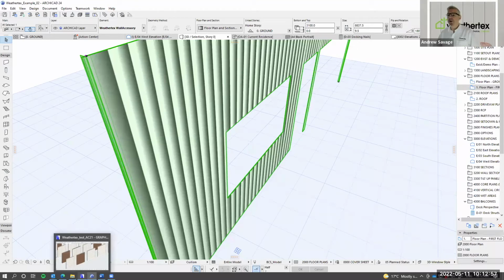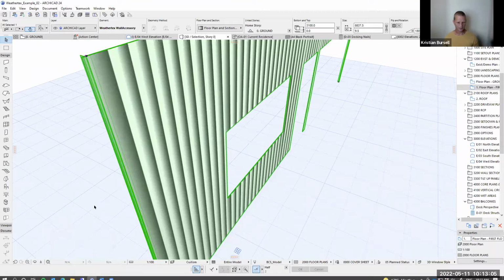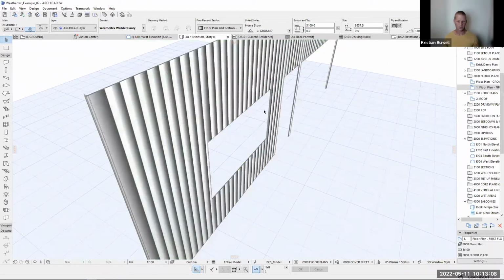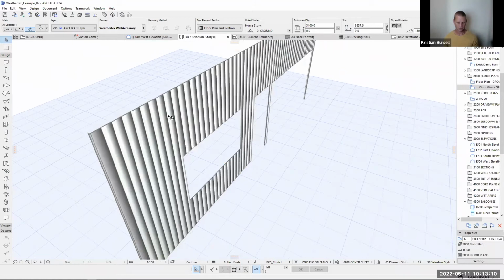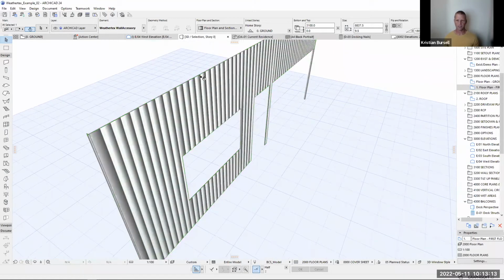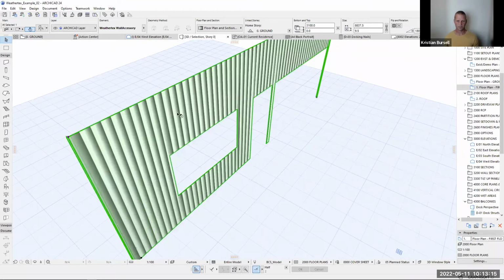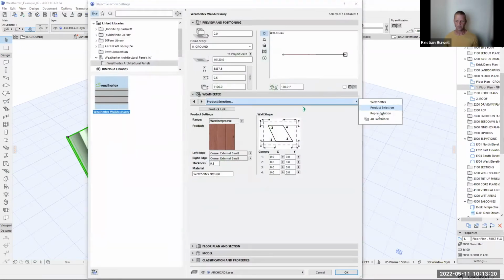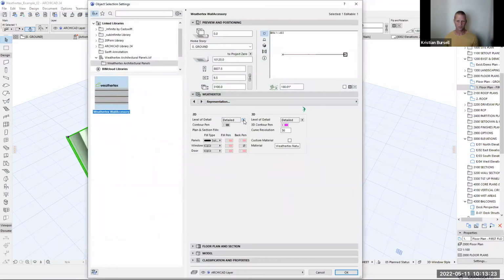And Damien's asking, can you control the detail via the model view? Which I think is what you just did then, wasn't it? The detail is controlled by the element itself. So it's not set to the model view options detail, levels of detail. The model view option level of detail is not really specific for this sort of element. So we've left it as just part of the settings. So we can go to your representation settings and control the 2D and 3D level of detail here. There is obviously the potential to assign this parameter to model view options if that's something that people desire.